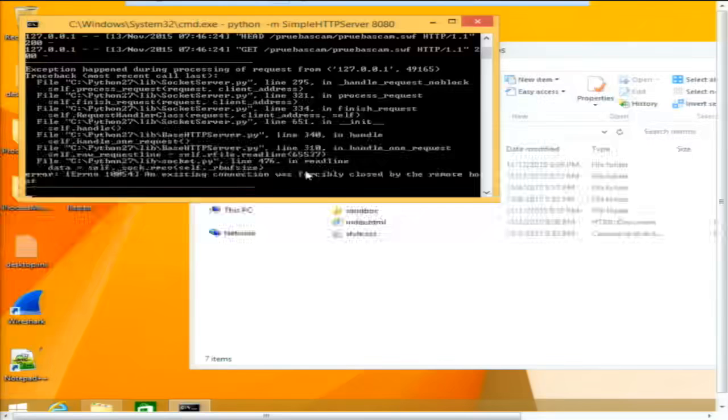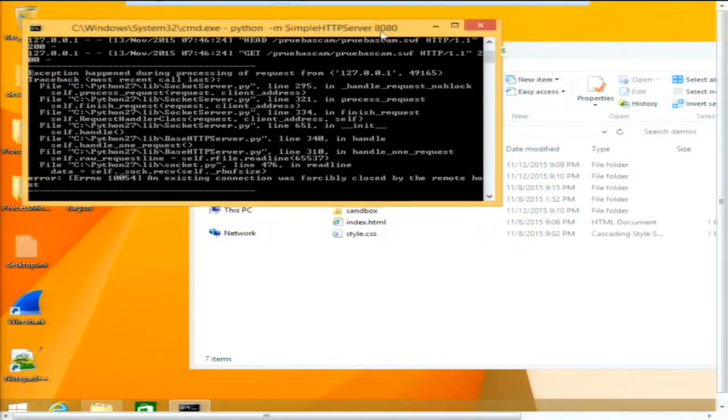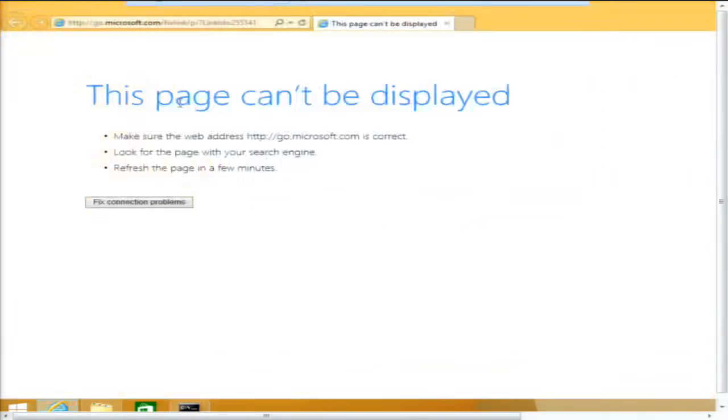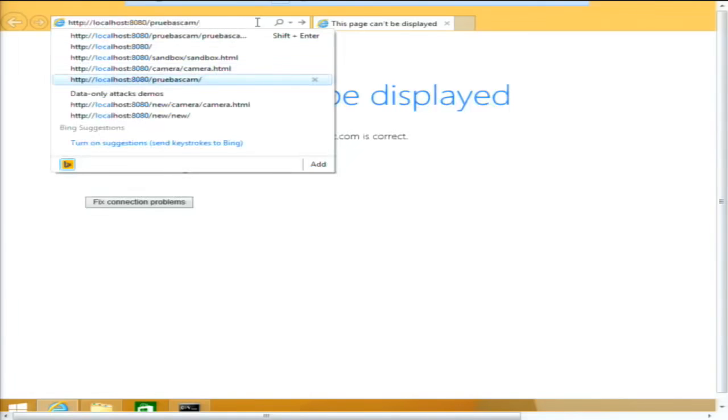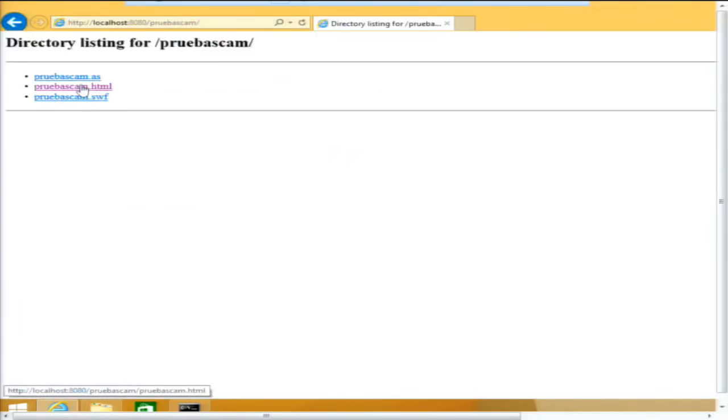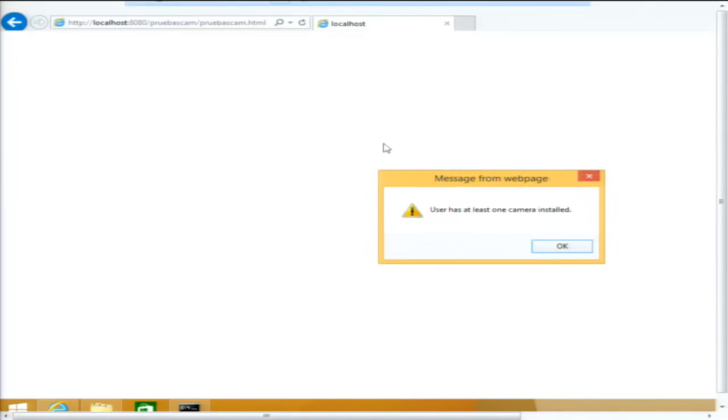So, let's go with the first demo. Here we have a Windows 8.1 Update 3 virtual machine with Internet Explorer 11. And this Windows 8 machine is running a vulnerable version of Flash. In fact, it is vulnerable to the CVE-2015-0311 I told you about at the beginning of the talk. So usually when a Flash file tries to access the camera, you'll see something like this. This is just a test Flash application I did to test that there's a camera available. So you usually see this, and as long as you don't click on allow, the Flash file is not able to access the webcam, which I have here, right?